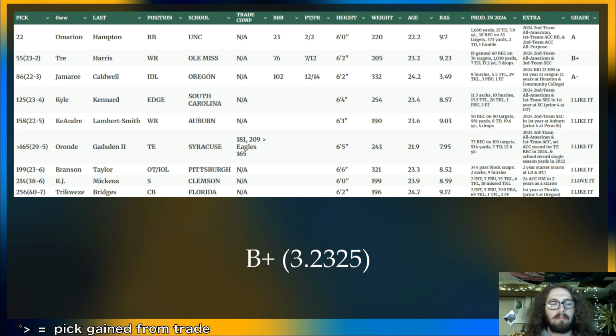Now, in terms of value, some other guys went a little bit later that maybe you could have added to this room. Thomas Fidone falls to the 7th, but probably due to injury, so I understand it. Like I said, it's pretty solid value for Gadsden here, so I like this pick for them. I think he's going to be a good player for them.